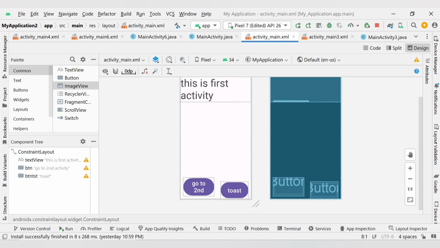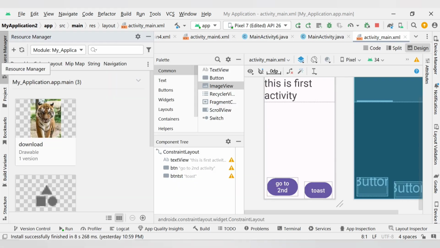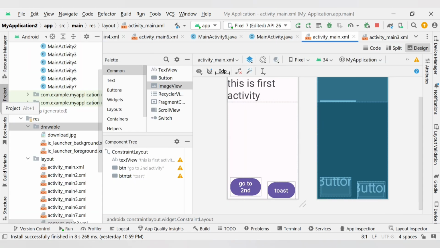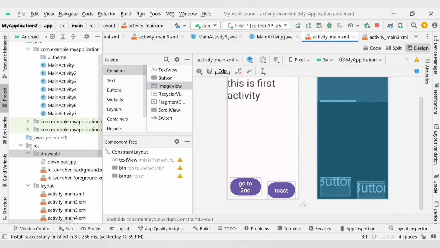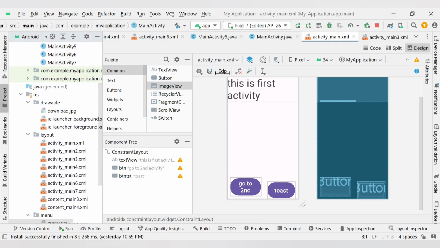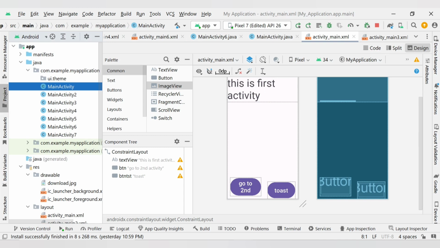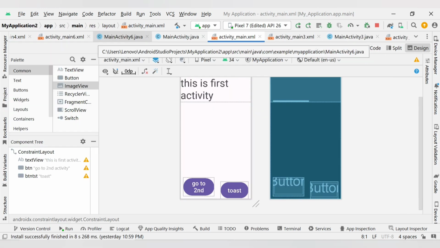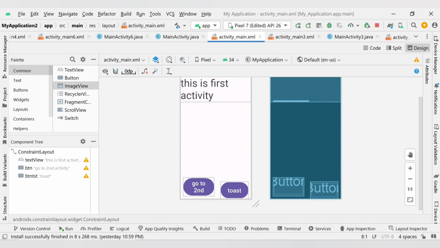Here we are in the Android Studio. There are lots of activities available, but as you all know that the by default files, or you can say the first initial files are mainActivity.java and in the layout mainActivity.xml file. Later I have created many activities. I will tell you how to decorate, how to design and how to create activities. First of all, we'll see how to decorate this activity.